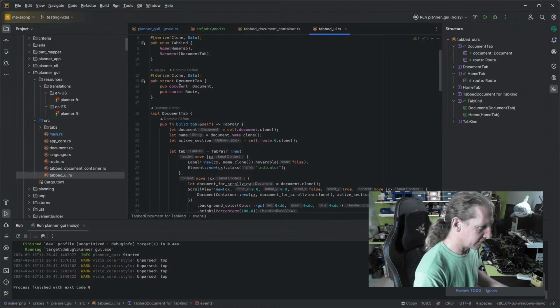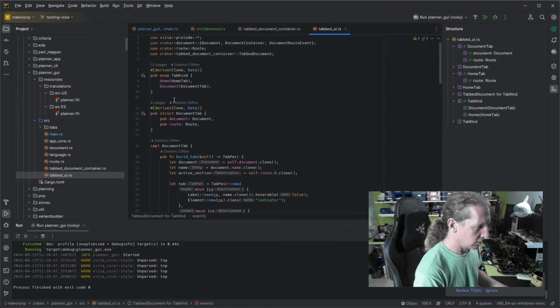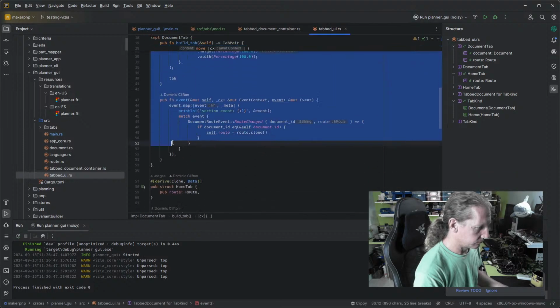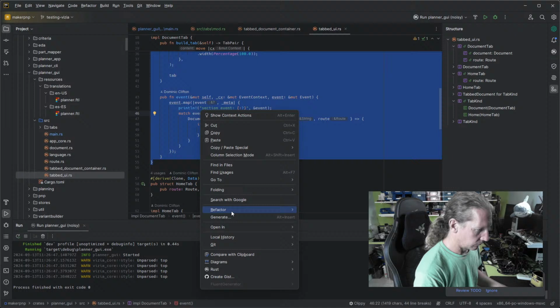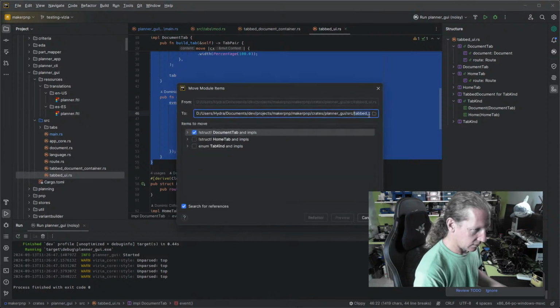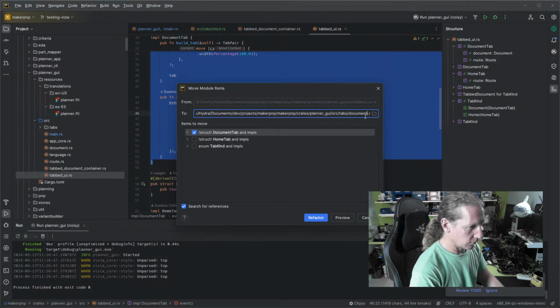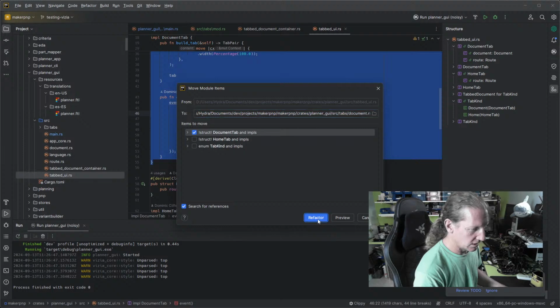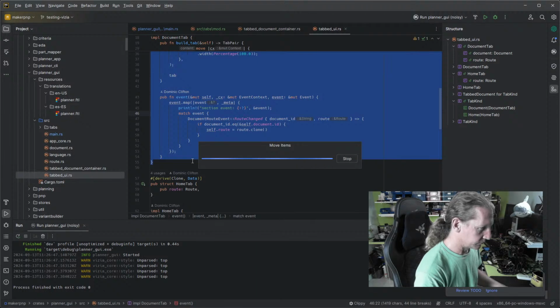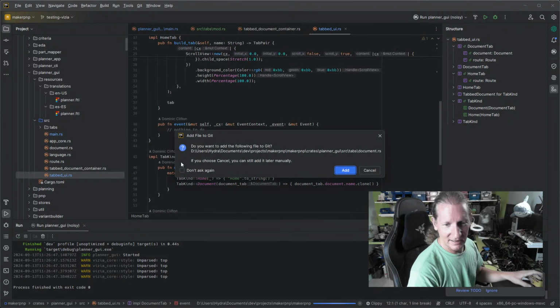And we've got this tabbed UI thing here, and we've got a document tab, which we're going to move into tabs document. Yeah, why not? Just do it. I'll deal with the fallout later.